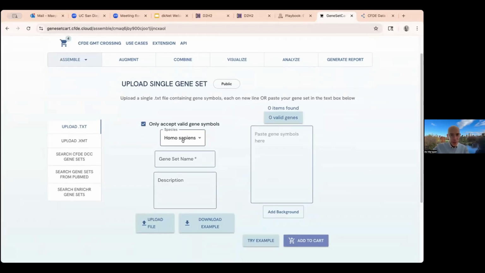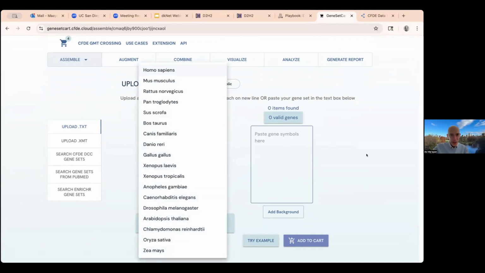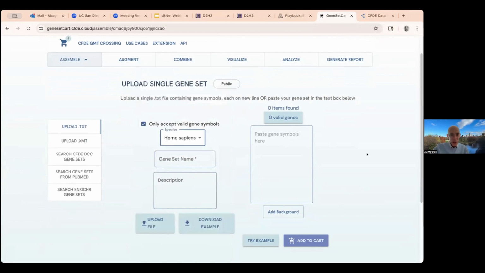But here, in this landing page, you can select the species, and then I believe there is a way to convert from one species to another, because I remember that it was one of the reviewers' requests. But exactly which, I know that we are using mygene.info and we use Biomart, but I'm not sure about Ensembl. They're using Ensembl IDs, but I could get back to you with the right answer. I believe that it is in the paper and it is implemented somewhere here.